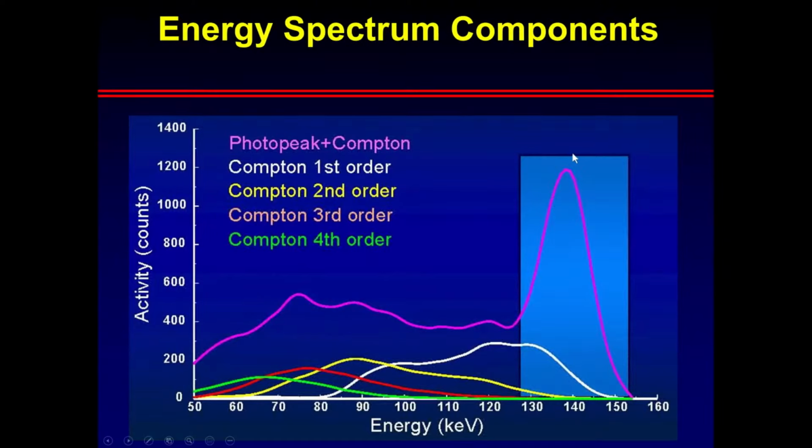But remember that we're only interested in these photons, these photons that have 140 keV, plus or minus 20%, to make up our image, because these are the photons which have not been manipulated or degraded by scatter in the patient or as they were coming out of the patient. So these are not deflected photons. These are the good ones. So those are the ones that the pulse height analyzer will accept.